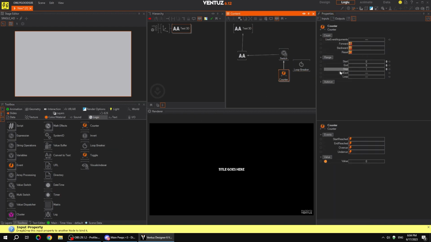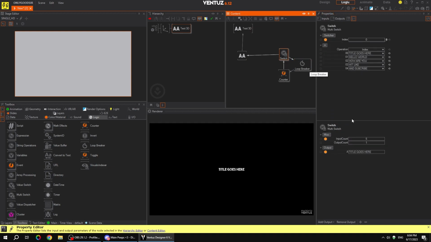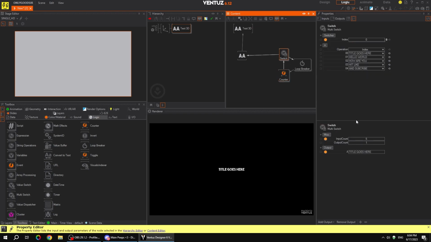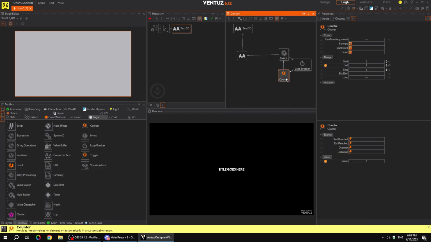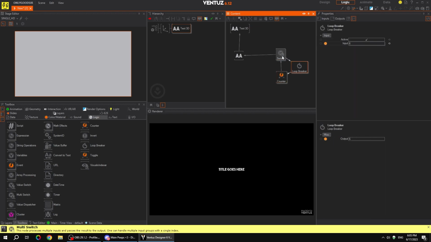Like I said, take the end count. That goes to that loop breaker. The input will be the input count. There we go. So that way, if I add another line, you can see here the end is set to 5. If I add another line, string 2s, now you can see at the end, I don't need to go and update this because it's automatically updating. As I add this, the counter updates to the number of the input. So there you go. That's a little workaround.